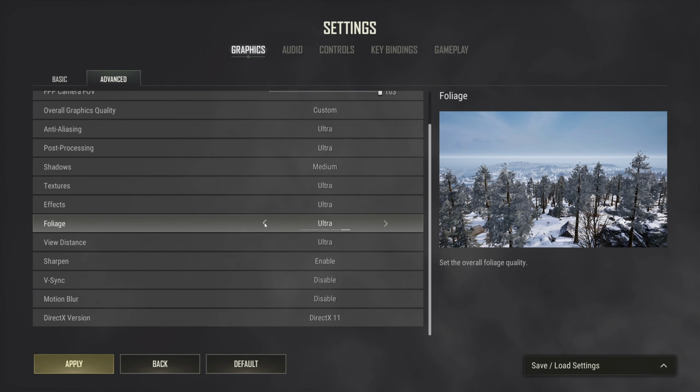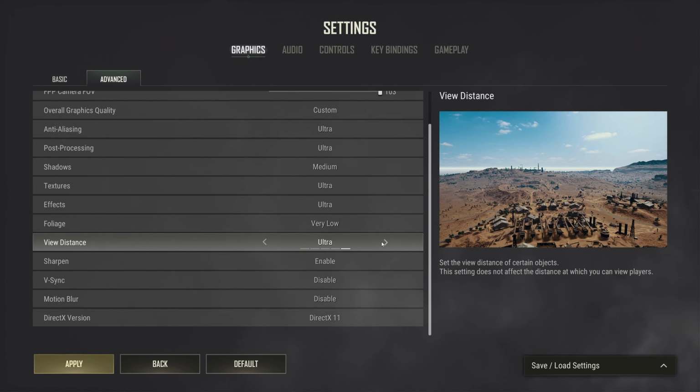Whether you're on a high-end system or a low-end system, I would recommend to have foliage on very low. If you have this on ultra, it will load in all of the trees on the entire map while you're on the plane. You may not be able to see people running around at a great distance. Very low will allow you to see the players still running around without all of the extra foliage and not have to waste those resources loading in trees from kilometers away.